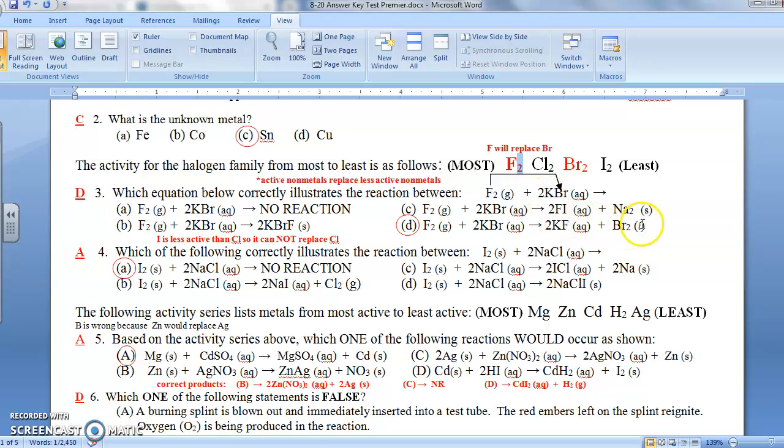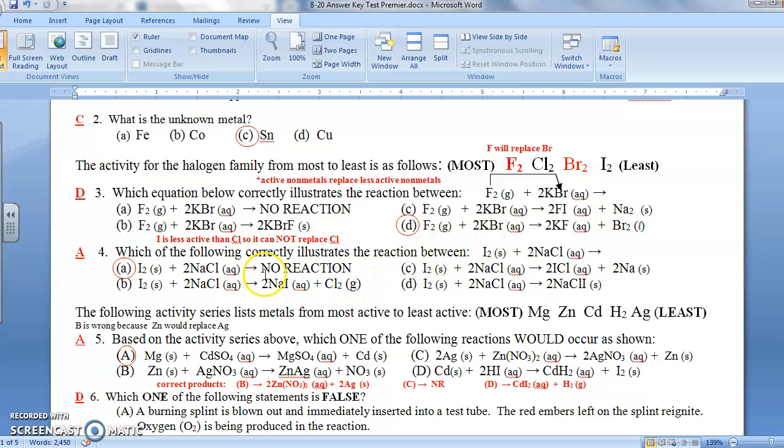What ends up being the equation? This one right here. Take a look. Fluorine is replacing the bromine. So now floating around in solution, we have potassium fluoride. Why don't we put a 2 after fluorine here? It's because potassium has an ionic charge of 1 plus, fluoride's 1 minus. We crisscross 1 and 1. We put a 2 after this bromine because bromine is diatomic the same as fluorine is. So this equation is balanced, and this is what happens. A nonmetal will replace the nonmetal.